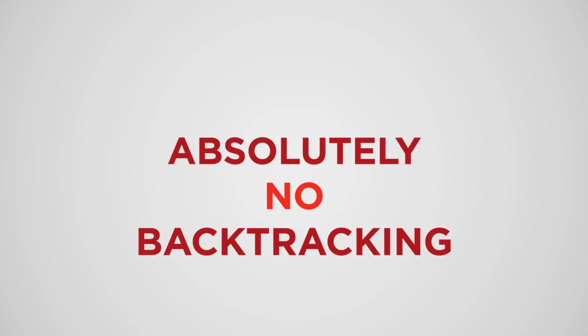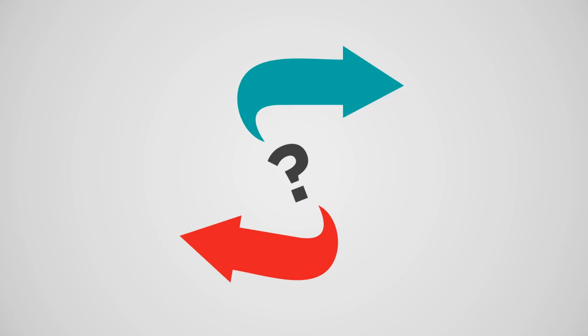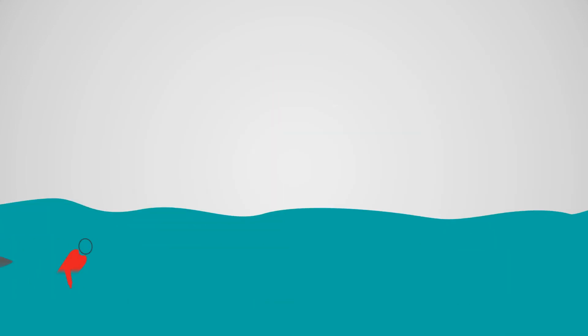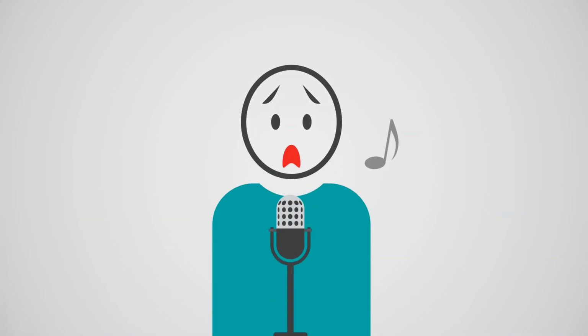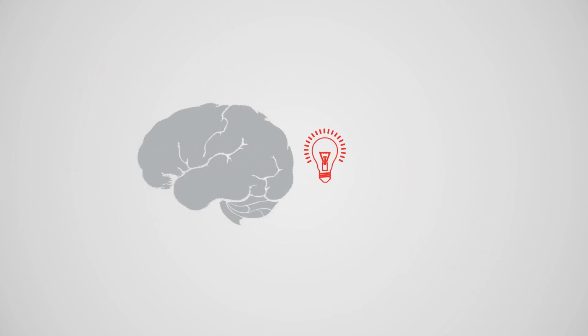No backtracking. Do not reread the sentence you just wrote to see if you like it. Don't think about whether or not you're going in the right direction. Don't look back. Just keep swimming. Don't stop believing. Just freaking write. Or draw. Or talk. Interpretive dance if you have to. Only you know the best way to get your thoughts out of your brain and into the world.